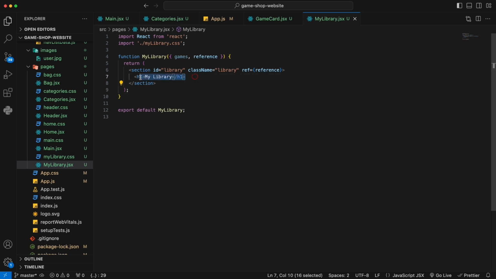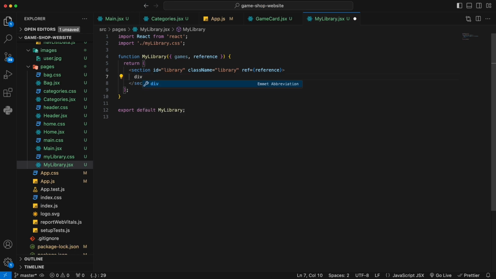And here, what you can do, is instead of writing the library, we can map that game on this page now, which is a very easy job. I think even without looking at my video, you can do the mapping by yourself, but I'm still going to show you how to do it. So I'm just going to do a bit of cutting. I'm just going to cut this part and write my code.